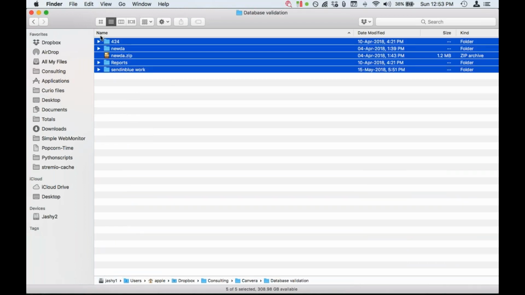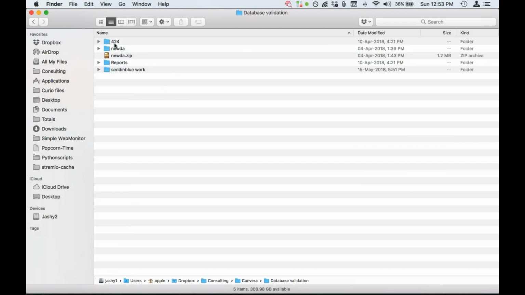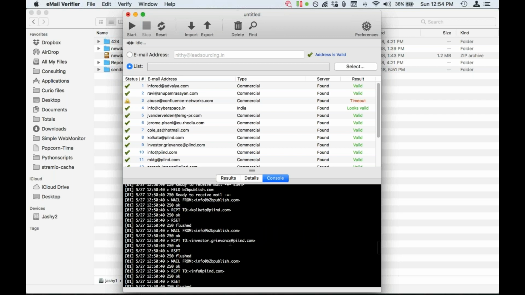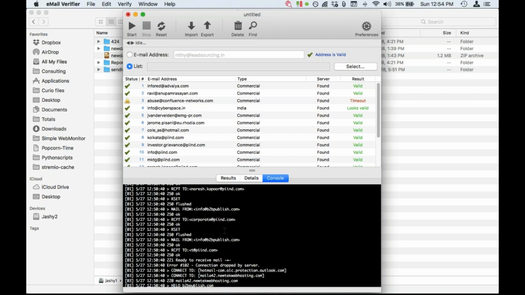So we send them, look at the number of data. This is 4,24,000. Where did we validate that from? Same tool, but it's a dedicated machine. It has 8 GB of RAM. It's a Mac computer again, and it works to check the databases. And we have port number 25 open for any email exchange going out. The service provider allows us to do it, and we pay a premium for that.